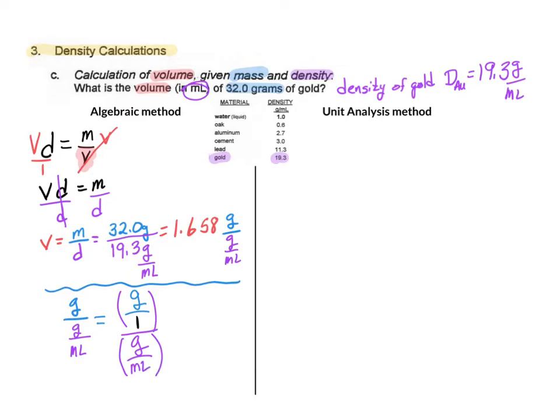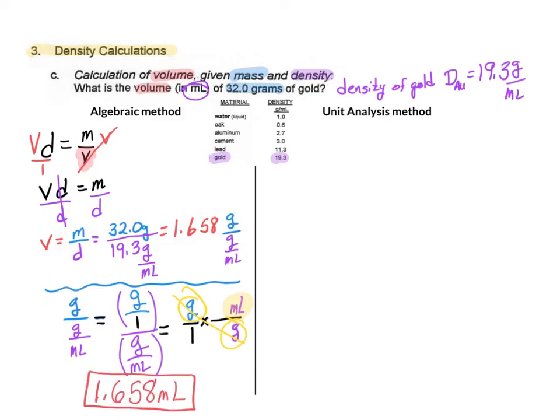Now, you may or may not recall, but when you divide a fraction by a fraction, that means you take the bottom line and you flip it upside down. And now we can see that we have grams divided by grams, and they cancel, and the milliliters is on top and the 1 goes on the bottom, which means that we do have the unit of milliliters. Much harder to find that unit of milliliters this way though.